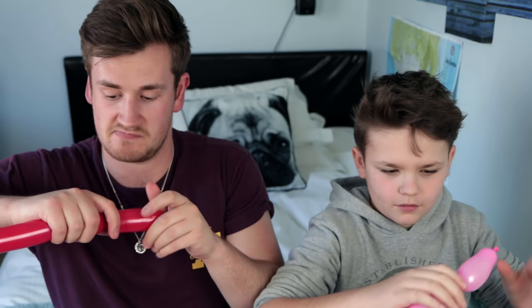I did it for you. What is flipping wrong with this balloon? You do it. I'm having that one. Oh great, now this has just come undone. I'm just going to keep twisting it. There you go. Oh, it just came undone. Okay, so we have the giraffe's head here. We now need to make 4 other segments.